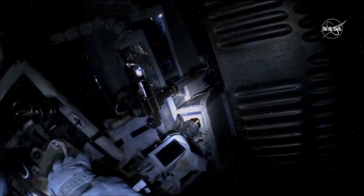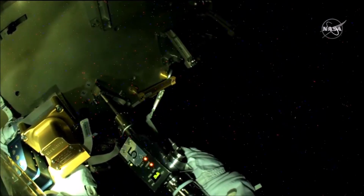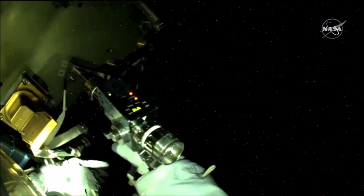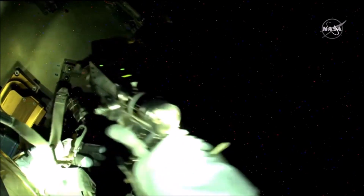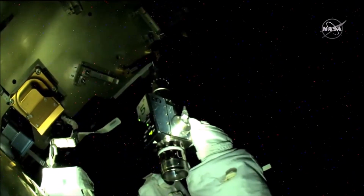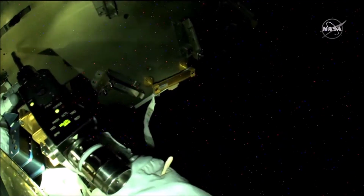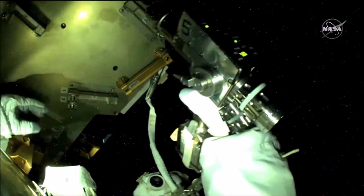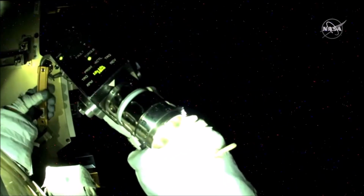We're now 3 hours into today's spacewalk with European Space Agency astronaut Matthias Maurer on the Bartolomeo platform. He is loosening some clamps to make it easier for future installation of scientific payloads onto the Bartolomeo platform using the robotic arm. He's on the second clamp now, working his way down a series of clamps on his task list, but he's going to do as many as he has time for. Understand.